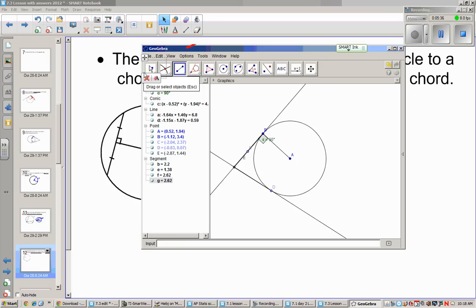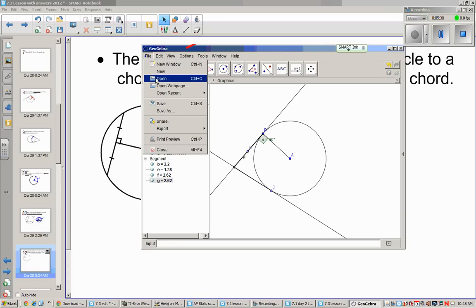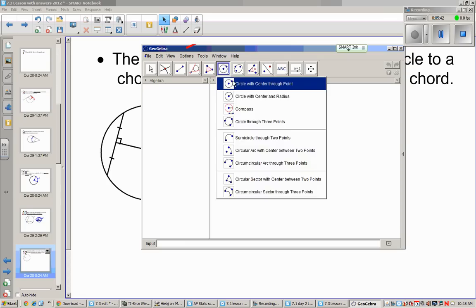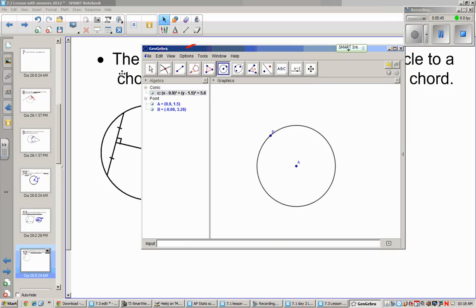So if I have this, I'm going to construct a new picture. I'm going to construct a circle again, because the whole chapter is dealing with circles. And I want to construct any chord. So I'm going to pick any 2 points on here. We'll just use those 2. Right. And I'm going to construct the perpendicular to that line going through the center.